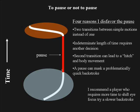And finally, a pause can mask a problematically quick backstroke. If the reason for the pause is to have more time, let's say to change eye focus from the cue ball to the object ball, I recommend the player first make sure that they are doing a slow backstroke and make sure that they are not starting the forward stroke too quickly. And if there's still not enough time, I recommend just slowing down the backstroke so that the region in the apex is a longer period of time.